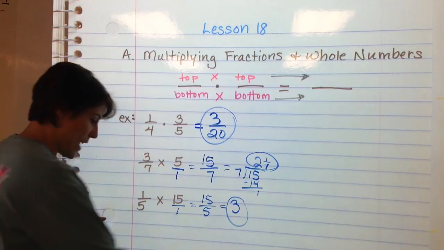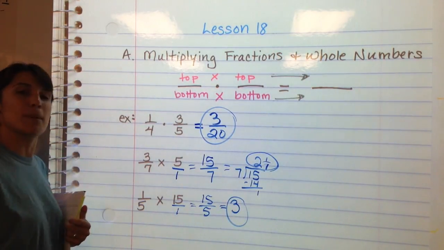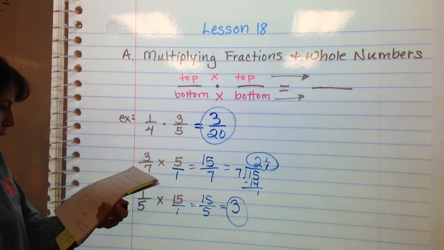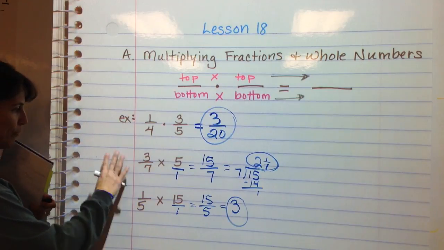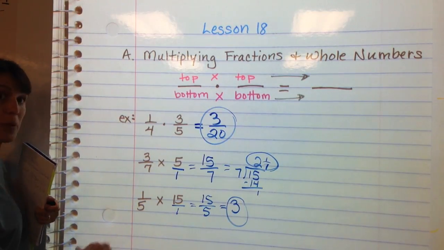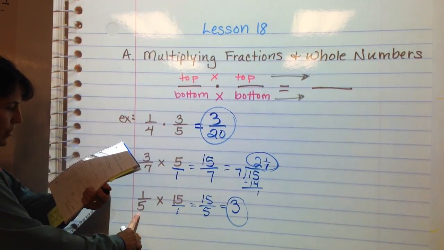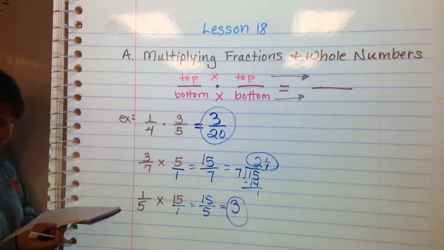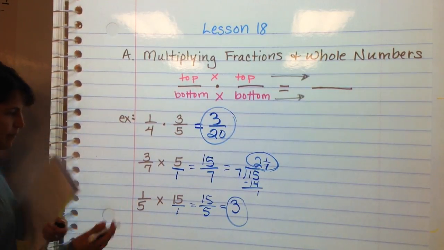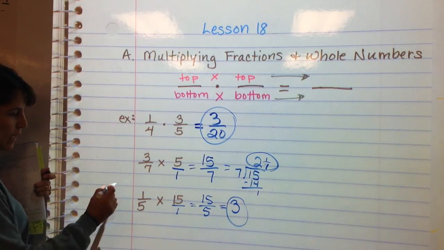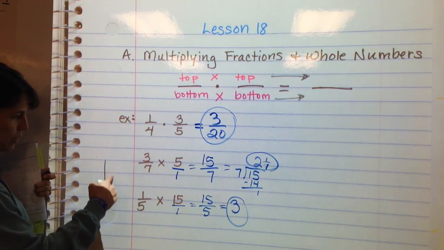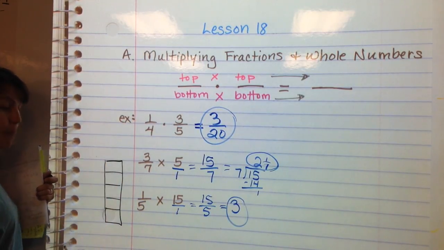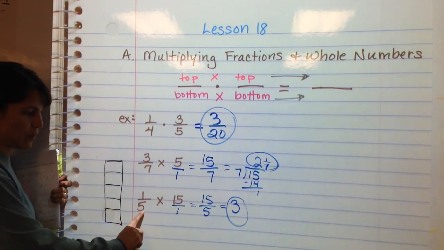Okay, there's something else I want to add to this lesson. Since it was so simple, let me add a little bit more of something that I can show you. All right. This picture right here, let's see, you have room down here. I don't quite have any room, so I'm going to put it right here. I'd like to draw you a picture of what 1/5 times 15 looks like. Because another way to say times is this. Okay, I want to take 1/5 of 15, so I need to divide 15 into 5 equal parts. 1, 2, 3, 4, 5. We'll let these lines be my little fifths. Look, that's a bar, one whole bar, and I've divided it into 5 equal parts.